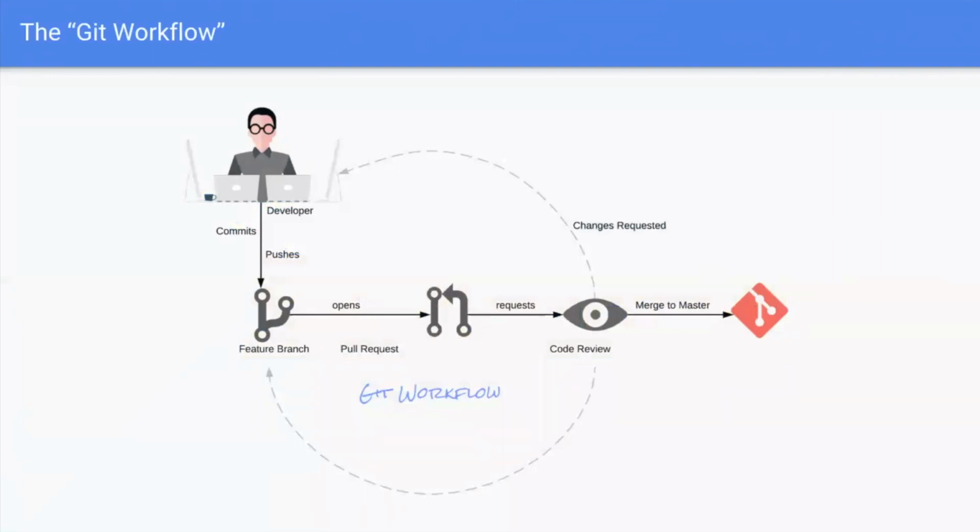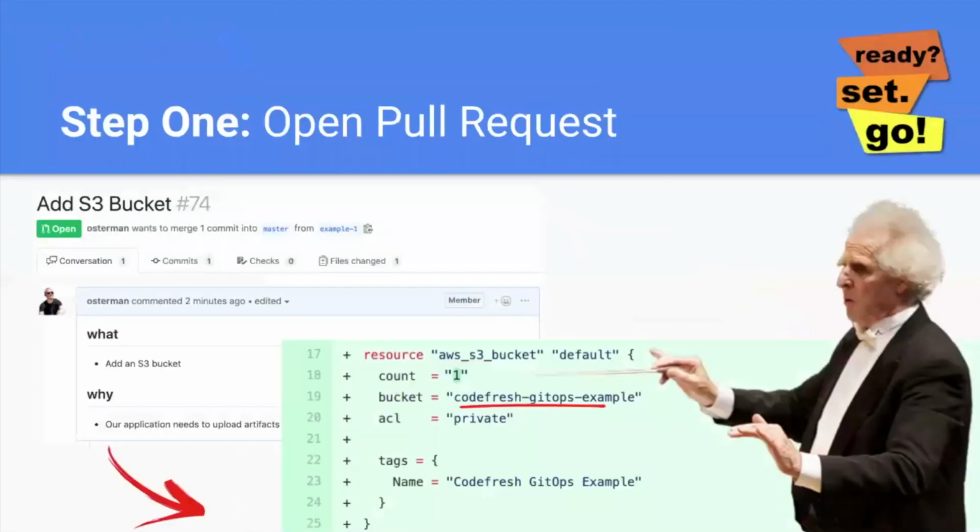And if you're not familiar with what the Git workflow is, it looks something like this. We open up a feature branch, we make our changes there, we push that up to GitHub, we open a pull request, and then we assign that to somebody else to review it, so they can spot check it, see if anything's wrong, and that kicks off CI/CD and all that other stuff, and ultimately we end up merging to master.